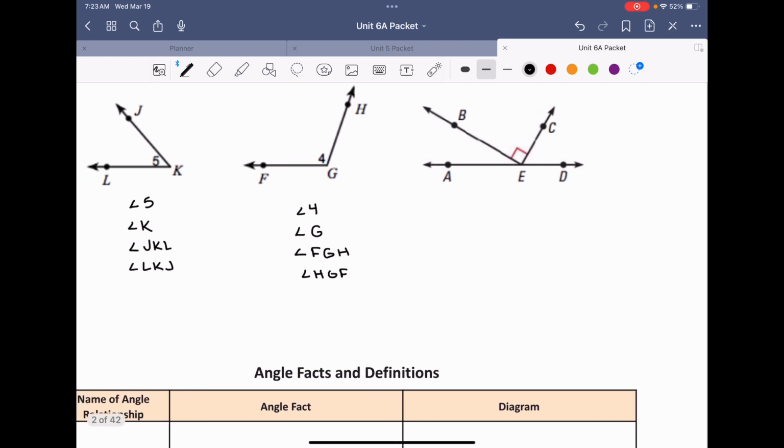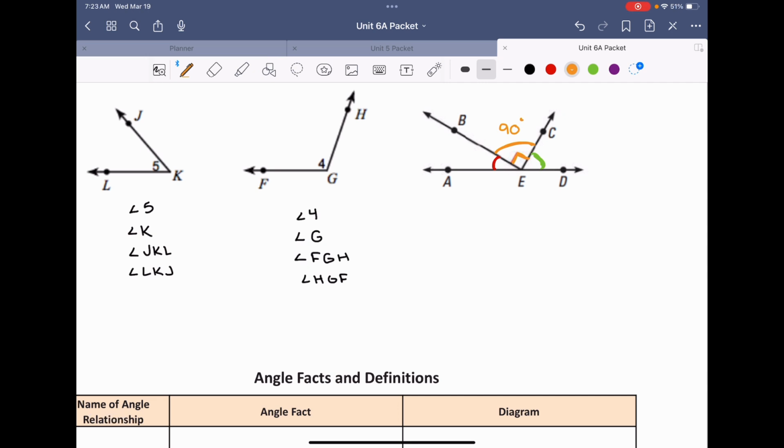So when we've got some angles here, it says name these 3 angles in the picture. We've got 3 different things. So I'm just gonna use some different colors. We have an angle here, an angle here, and an angle over here. Now we know that this little box tells us that that is a 90-degree angle, just as a little note. But when we name these angles, we cannot just use angle E, because angle E is just where all of them meet.